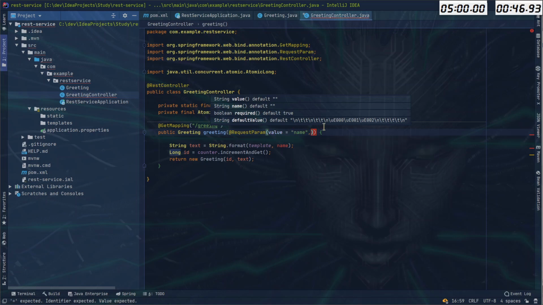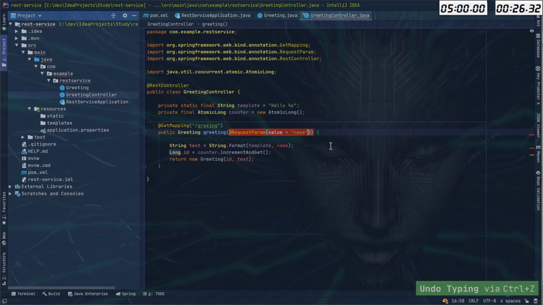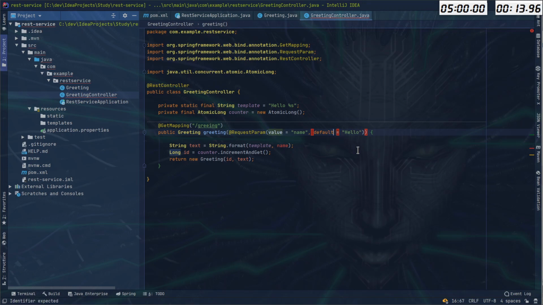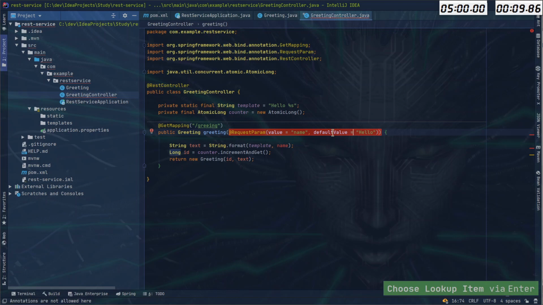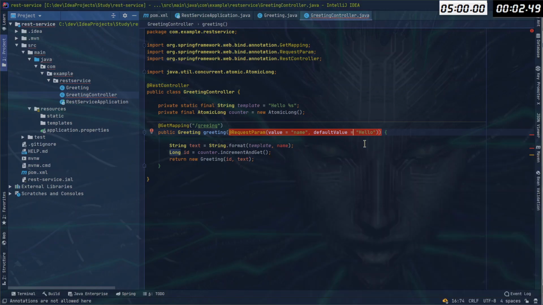Why are you complaining? Annotation is not allowed here. Why not? And default will be Hello, like that. Okay. Now why are you complaining? Oh, come on, like that. And delete this. DefaultValue. Yep, that's it. Now it complains. Annotation is not allowed. Why not? GetMapping greeting String name. Now it's okay. Okay, format.